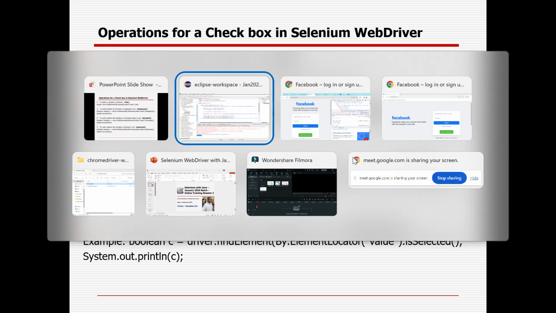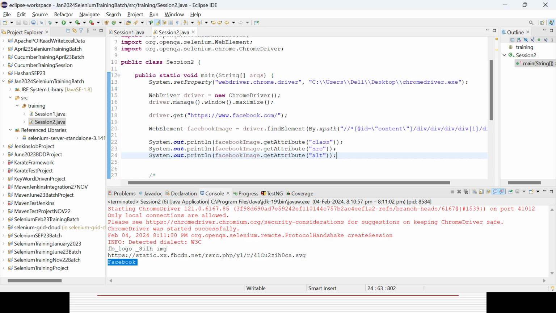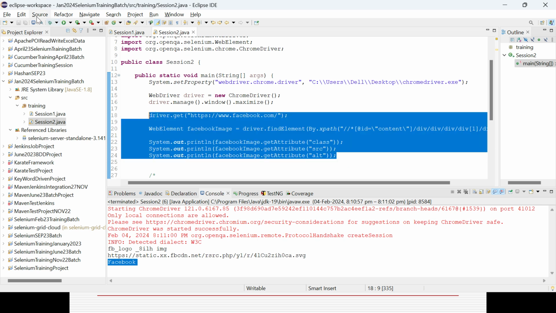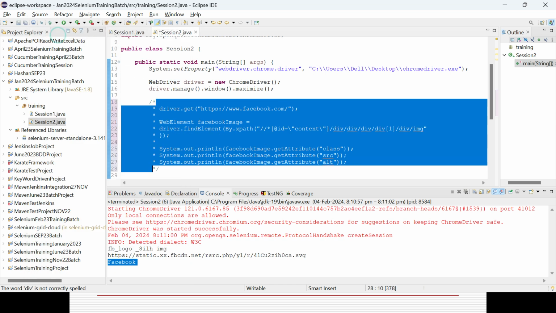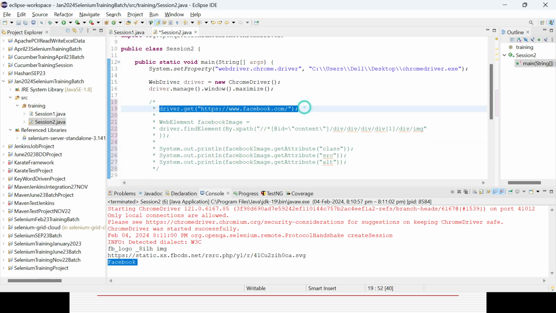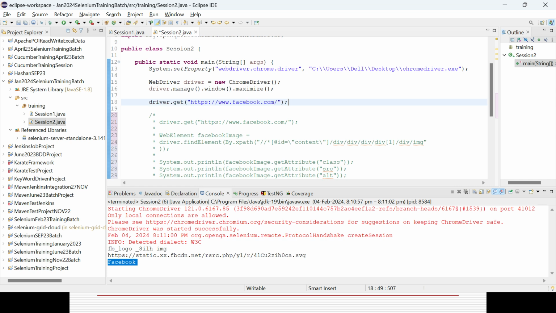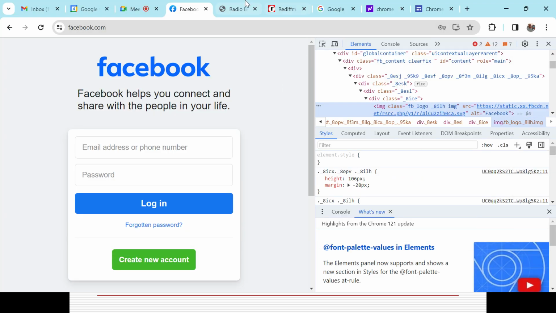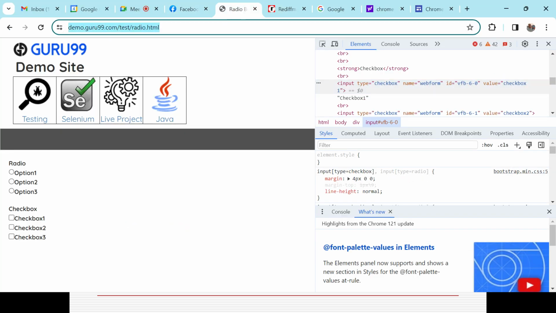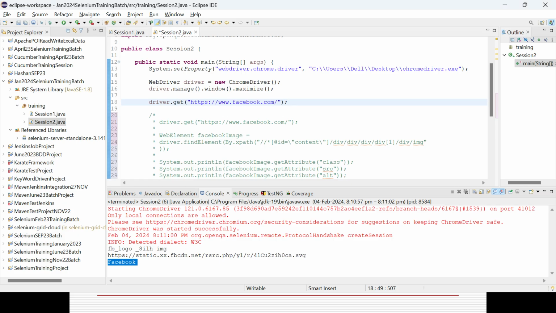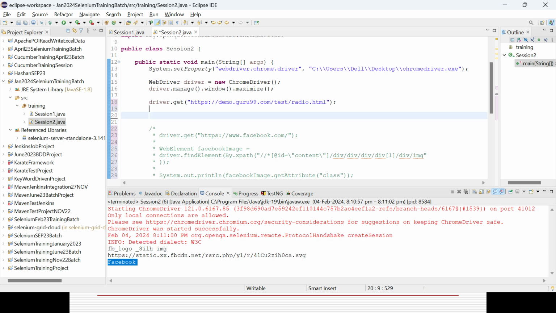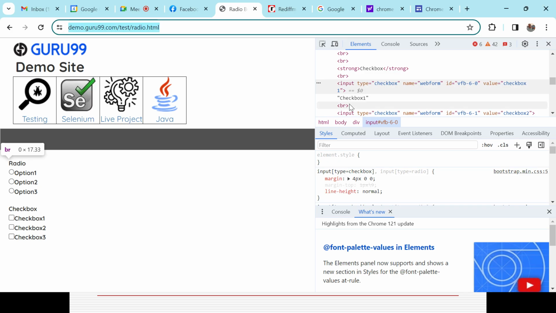So now we'll try to construct one example to understand how we can deal with different checkboxes or radio buttons. This is the web page where you can see both checkbox and radio button on the same page. I am already sending you the code also, so you can refer to my code and practice it. All the URLs also will be provided. You don't need to research anything.